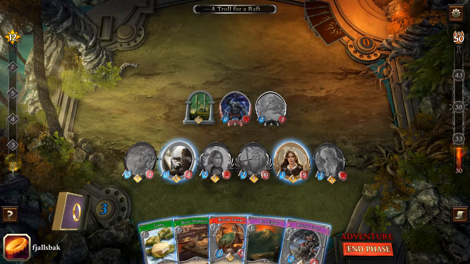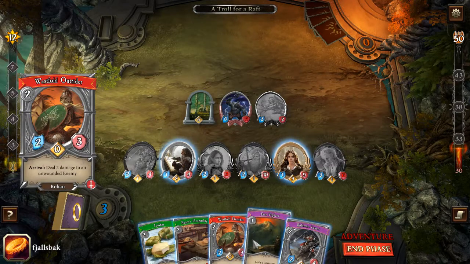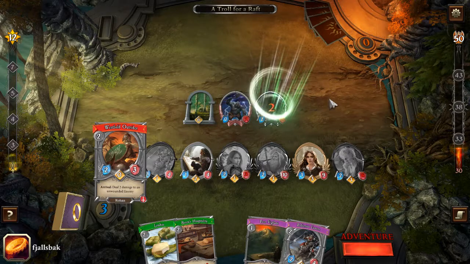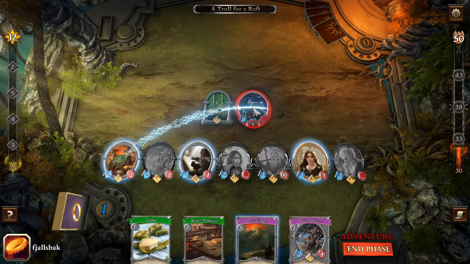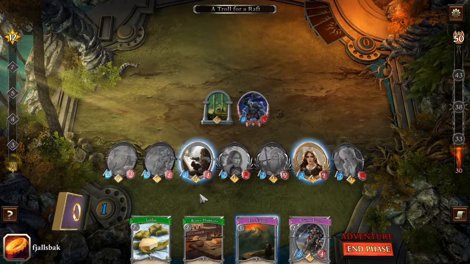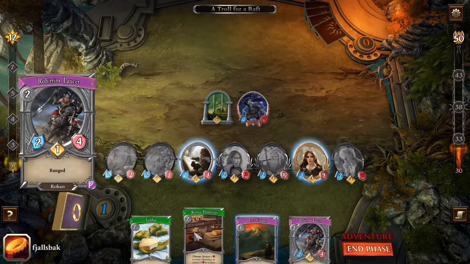So 2 points. He just blocks, so these won't help that much. Which means... Hey, deal 2 damage to an unwounded enemy. Let's put you in here and kill this guy. To the defense of the many. And then you just attack here as well. Stand strong. Ready a character. That'll do it, I guess.